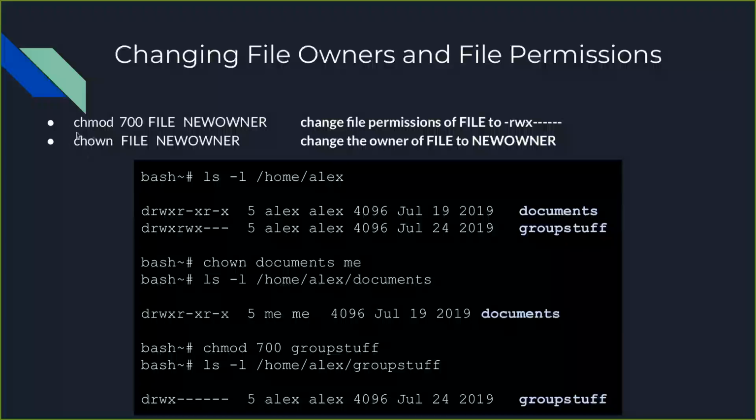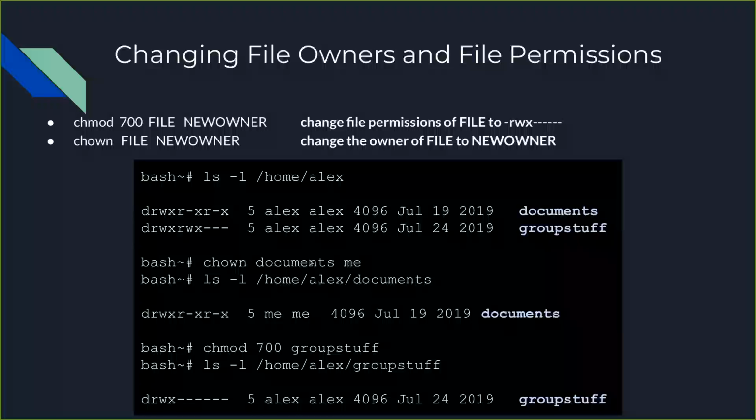chown is another useful command. Say, for example, you had a data file and maybe you were moving to a different group or something, and you needed to transfer the ownership of that file to another user. Then you can use the chown command, and what that would do is change the owner of the file.